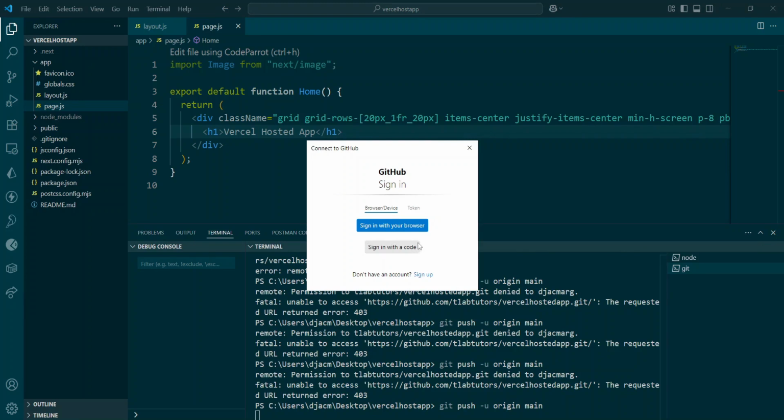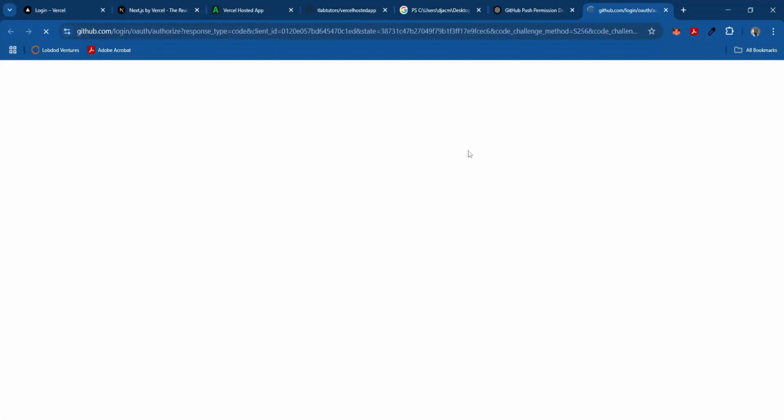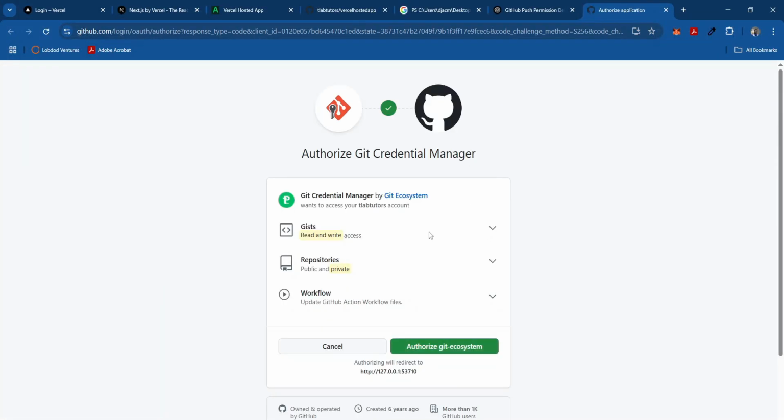Okay, and so I then need to sign in within your browser. Yes, I would use this option, and it will take me to GitHub, where I can log in with that particular account. So by default, it's picking the Tailor Tutors because that is the authorized Git ecosystem.